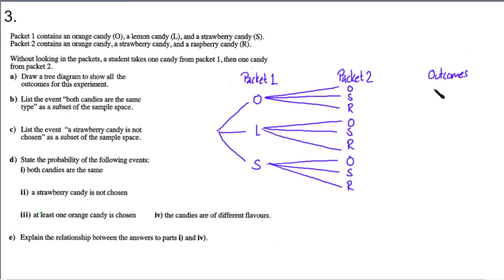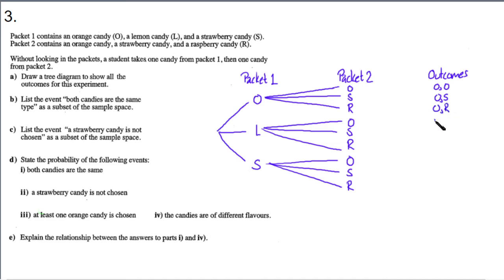So the outcomes are going to be the 2 candies that we get from packet 1 and packet 2. The first outcome here is O and O, orange, orange. We get orange candies from both of the packets. Now we just follow the branches in this tree. The second one is orange and strawberry. The third one is orange and raspberry.